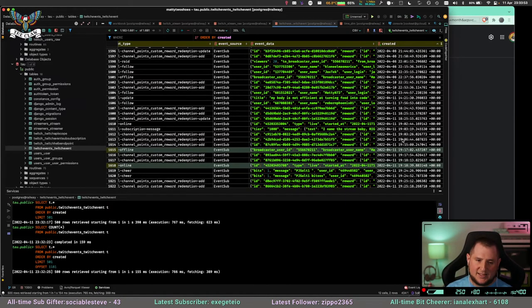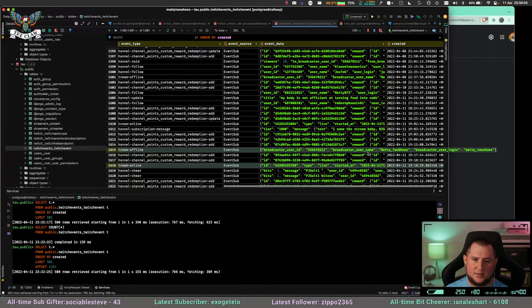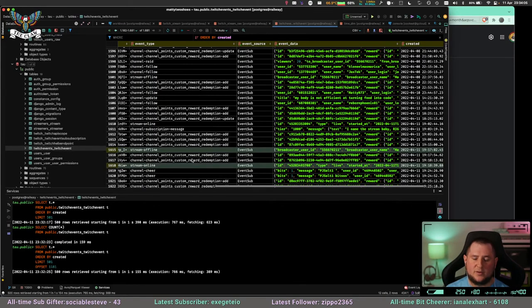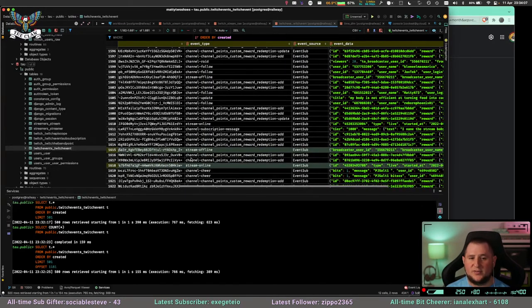So it's exactly outside the 90-second window that you need to have disconnect protection. That's why it fired that event, which is fine.